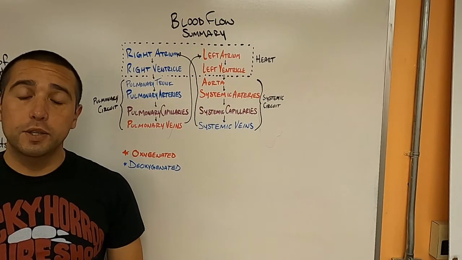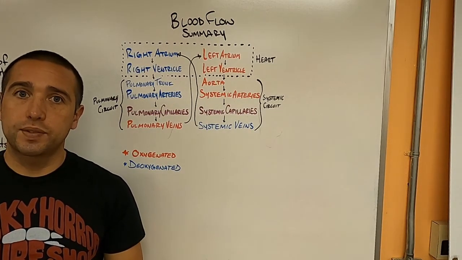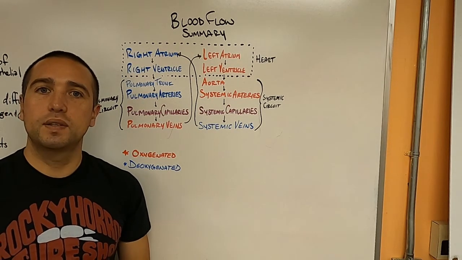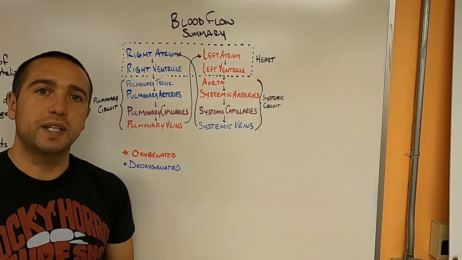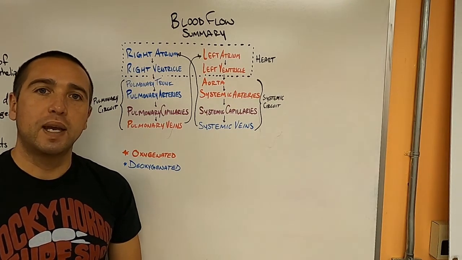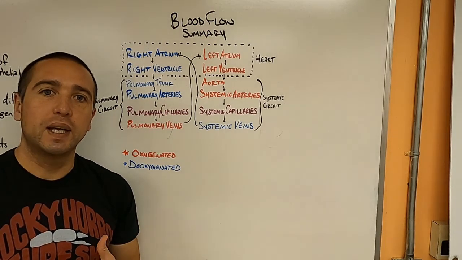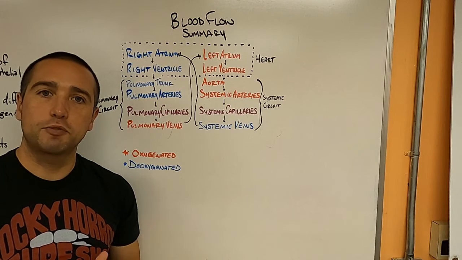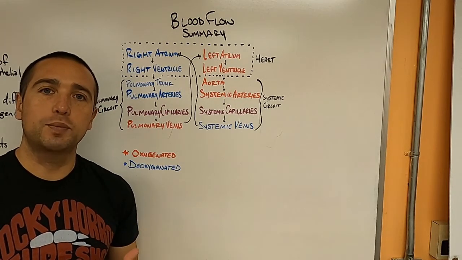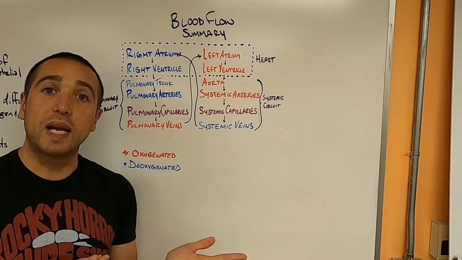Now here's a color-coded schematic of blood flow through the two circuits. You'll typically see these systems color-coded, with red being blood that is fresh in oxygen and blue being blood that is deficient in oxygen. And that's really just a convention at this point, that blood doesn't really turn blue. It really is more like turning bright red when it has oxygen and dark red when it lacks oxygen.